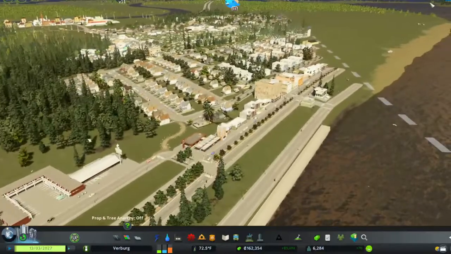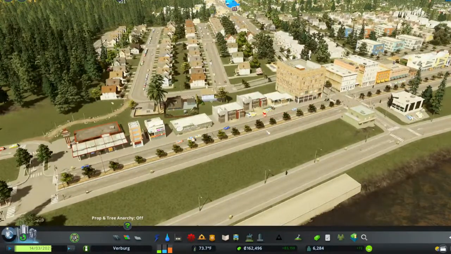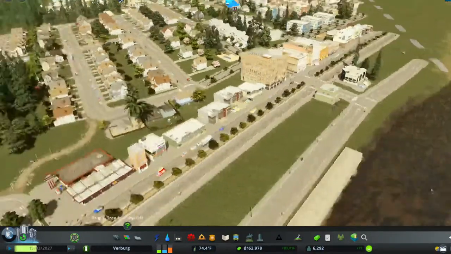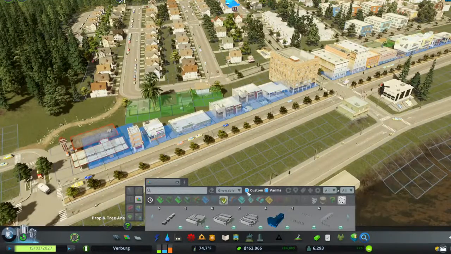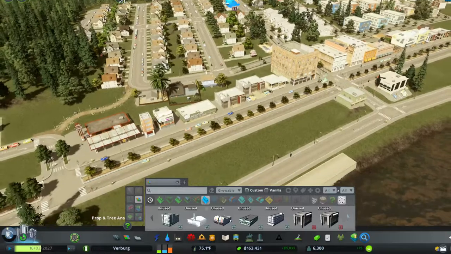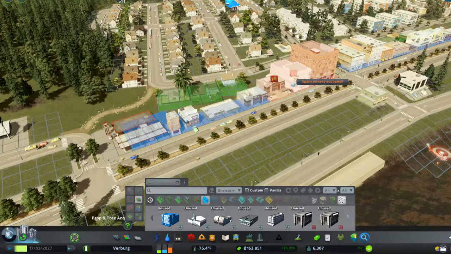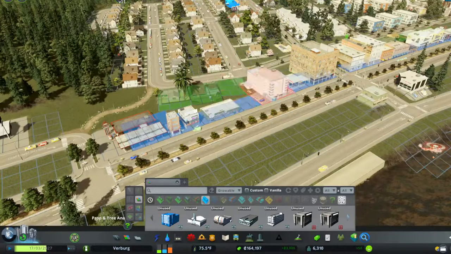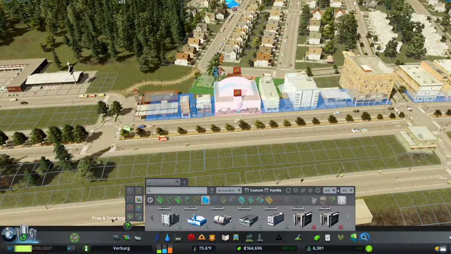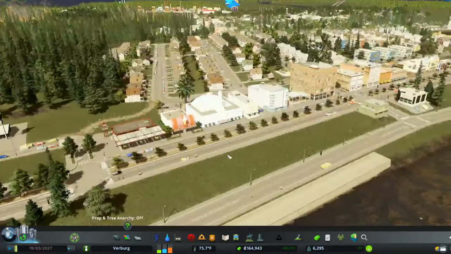So from last stream, we did come and we started building a small commercial area down here. Trying to place buildings for that. I have a fair amount of them. I think the Seaside Resort would like to have certain buildings like this. Kind of the Art Deco themes down here. Kind of an old new mix.